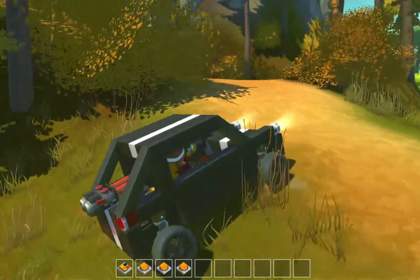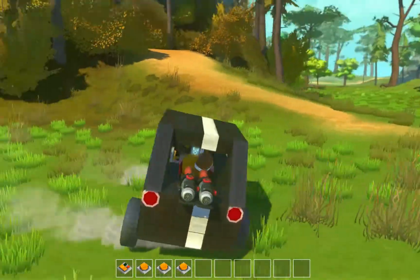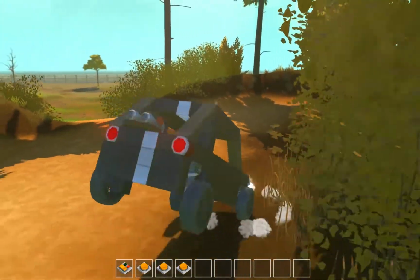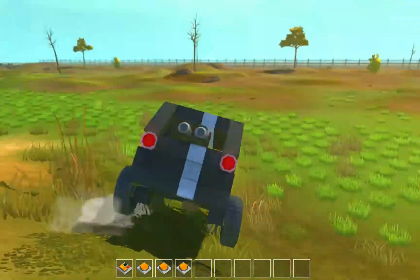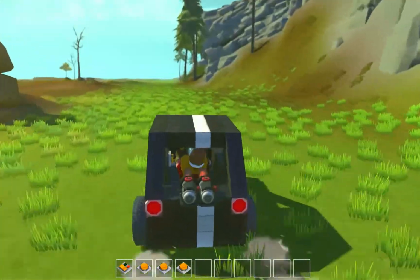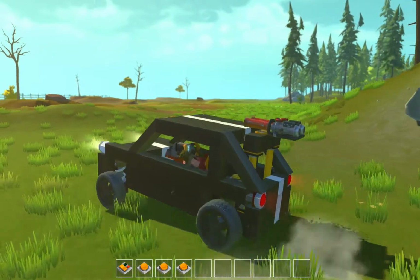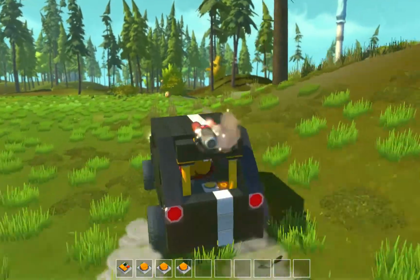Oh, and I guess this thing would also make a pretty good rally car because of, well, you know, just general things about it. Hold on, let's do some rally stuff and see if it works well for that. What I should do is build like a Mad Max car, then mount spud guns and like barbed wire, I guess, to it. And call that a video.